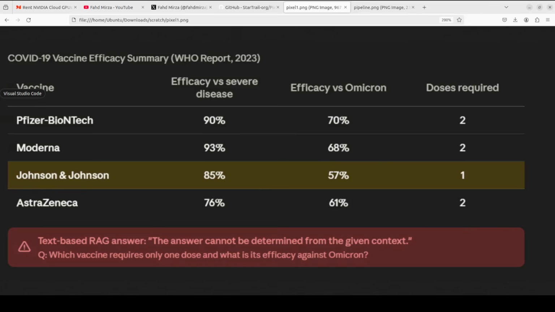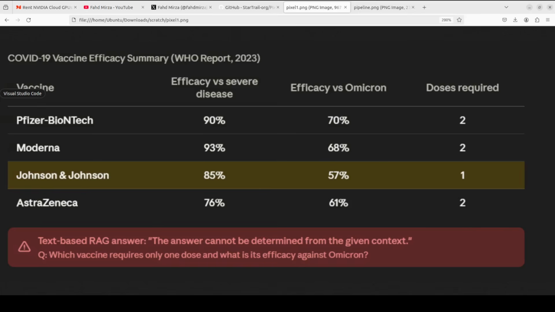The answer is sitting right there in the table, but the AI comes back with "cannot be determined from the given context." Why? Because when the standard pipeline parsed this page to extract text, the table got mangled and dropped. The retriever never saw it. This is not a rare bug. It happens more frequently than you would imagine in real world RAG pipelines with almost any document that has tables, charts or real layout, and that is most of the business documents out there.